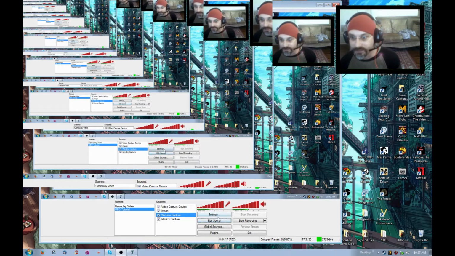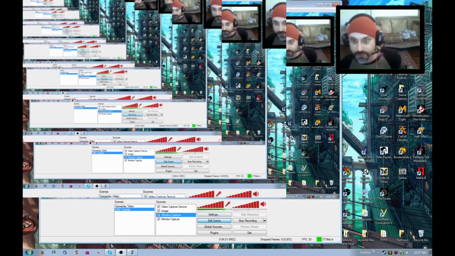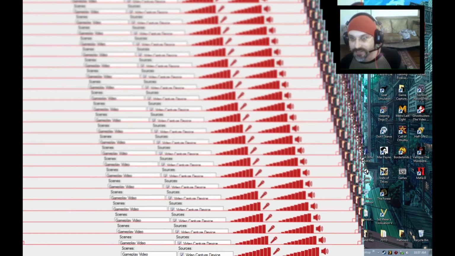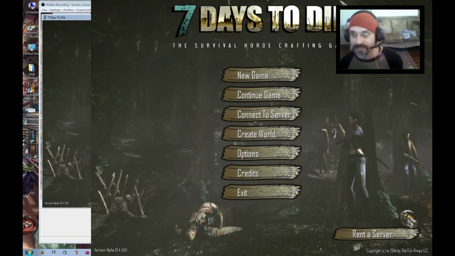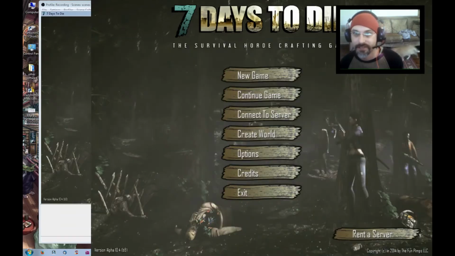Edit scene. Boom. Okay, so this is going to give me these little pull bars. So we're going to go like this, and we're going to pull it as far as I can. Now, if I wanted to be smart about it, I could have done it in the right resolution. We'll just move the pull bar over like this. For example, now if I bring it up front, that's what you're going to see. You see? Now if I move it down here, it disappears. So that's what you're going to see.